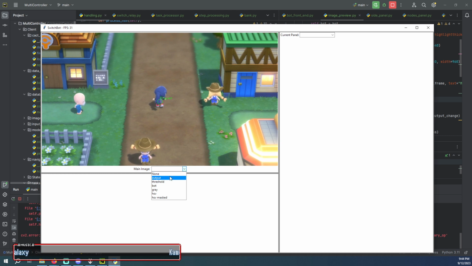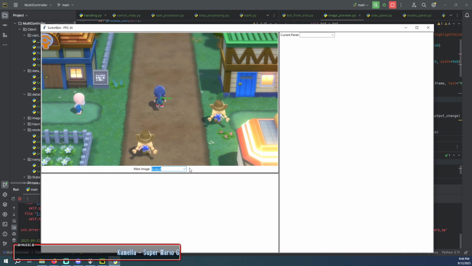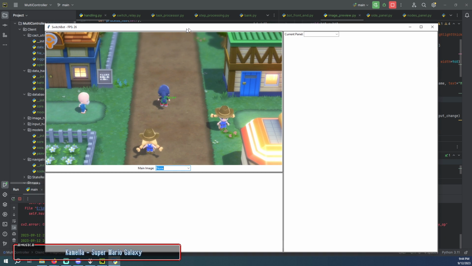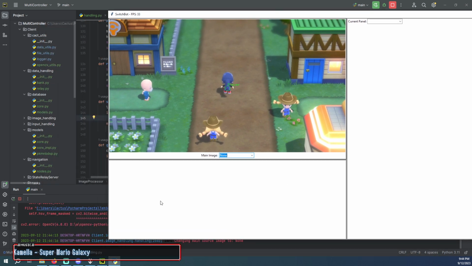The HSV thing really needs to stop just crashing right away. I need to implement down here. This is basically static information, so I'm gonna put logs and things right here so I can stop relying on this. Current tasks, current steps, monitorable things will go in this frame down here.